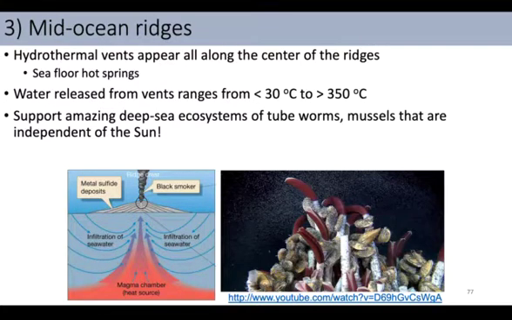There's no sunlight. So the whole ecosystem that survives at the mid-ocean ridge is due to this heat release, due to these hydrothermal vents, because this region has absolutely no light. No sunlight reaches this area. So there's a huge ecosystem that survives along these mid-ocean ridges just due to the heat and also the nutrients that are released from the mid-ocean ridge. So it's a pretty cool place.